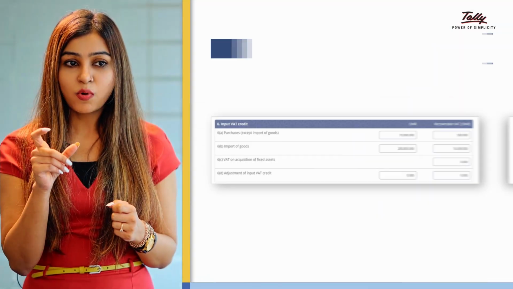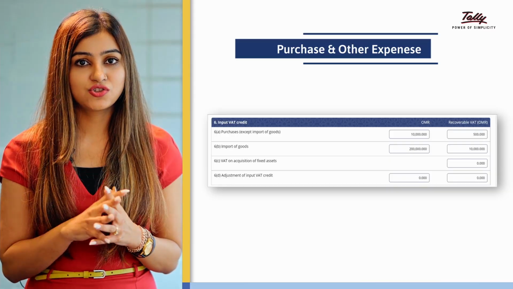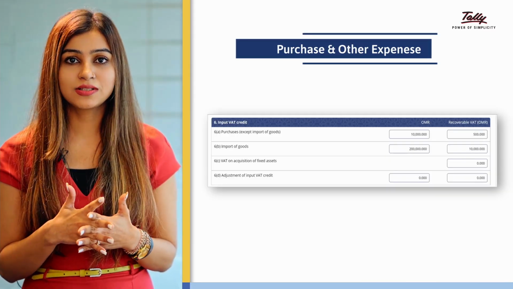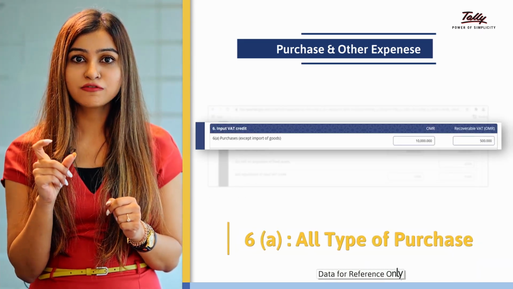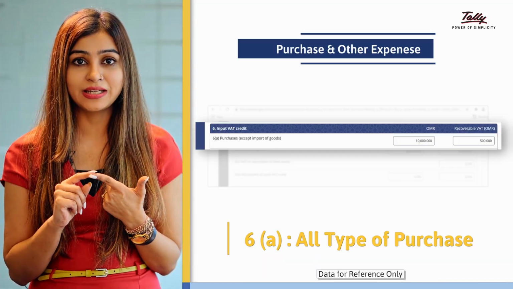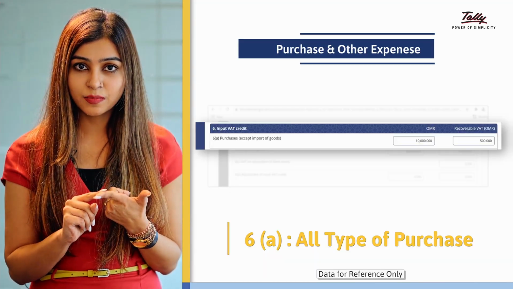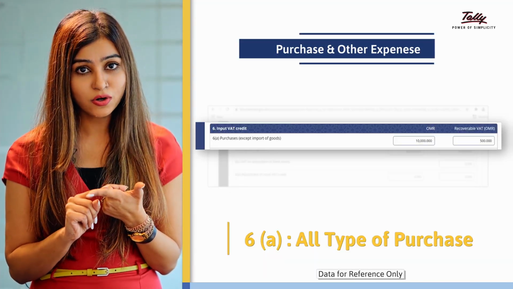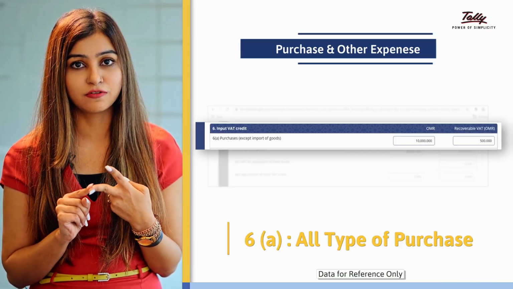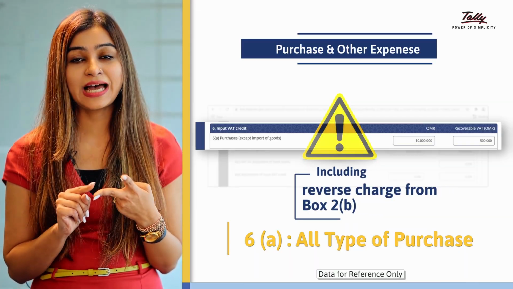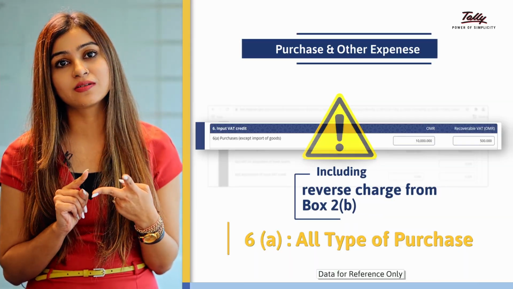As we move down, a second section of the VAT return will appear which talks about the purchases and other expenses incurred. So this box 6 is particularly pertaining to the purchases made and the input tax recovery on such purchases. So let's get started. Box 6A. In box 6A, you have to report the purchases made, whether it be an exempt purchase, a zero rated purchase, or a purchase related to the blocked input, and of course the standard rated purchase on which the input tax is recoverable. Kindly note, you do not have to report the out of scope purchases over here.